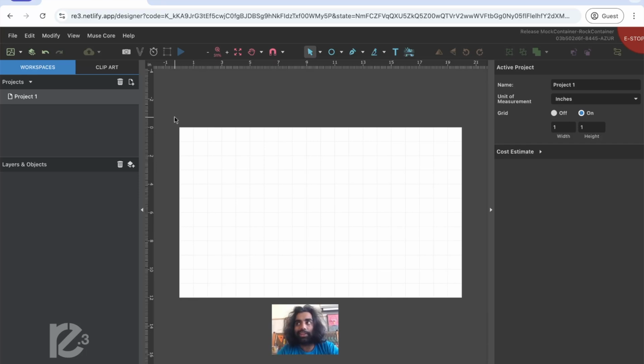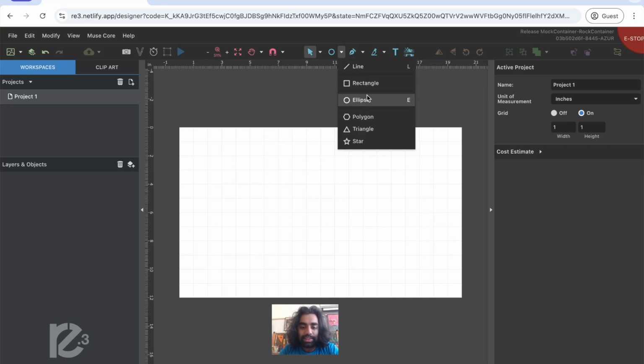It can be a straight line, or a curved line, or lines that form a shape, or lines that form text. Effectively, vector paths are just outlines. Now let's make a simple vector path inside Retina Engrave that we would like to cut out of our material. So to do that, I'm going to go over here to my blue toolbar, and I'm going to click on this drop-down menu. And I'm going to select the ellipse tool.